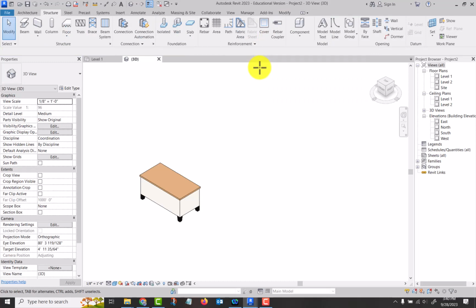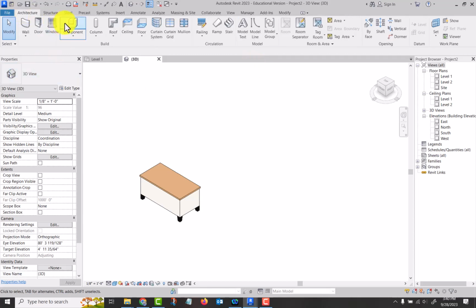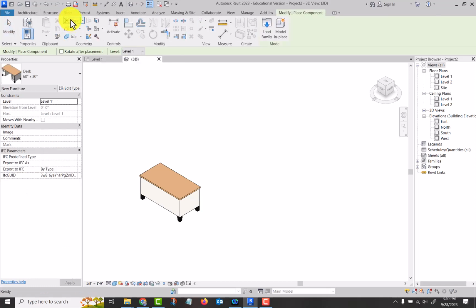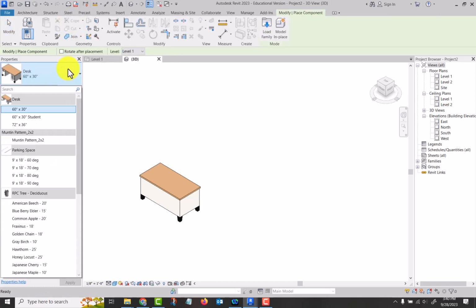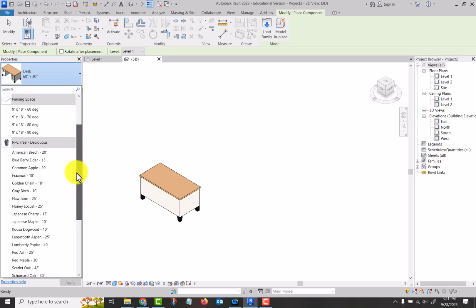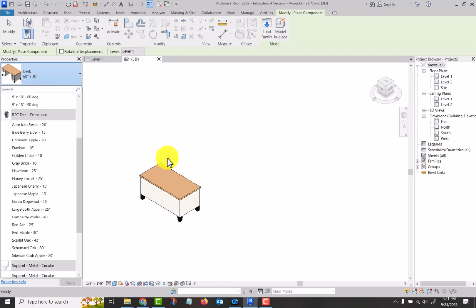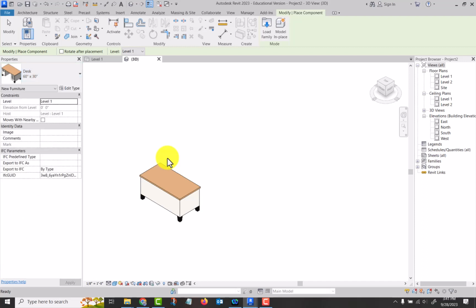You may end up loading families into your file that, for whatever reason, you don't use, or they may be stuff that's in the template, like mutton patterns and parking spaces and all these trees and things, and you're not using them in your project. The way to get rid of them is to purge them.